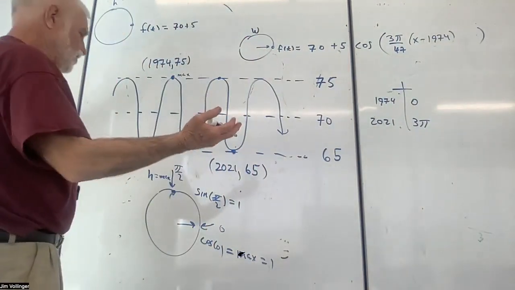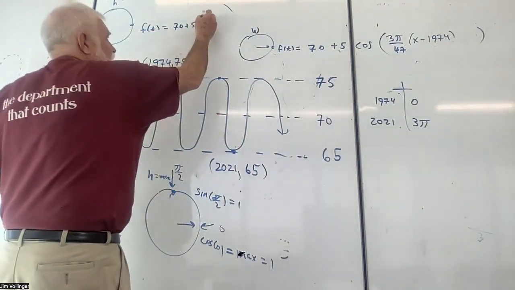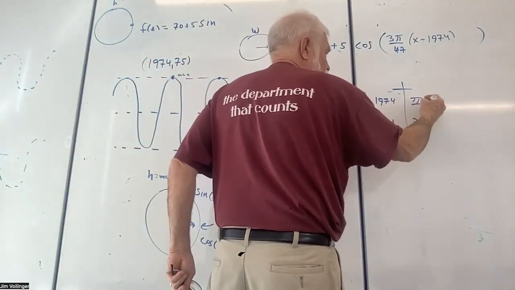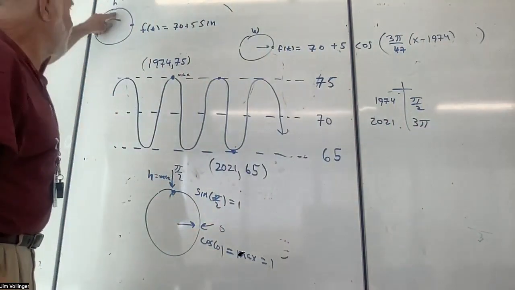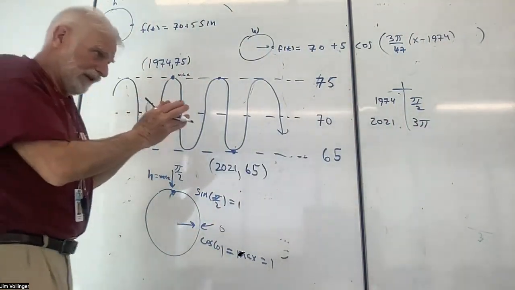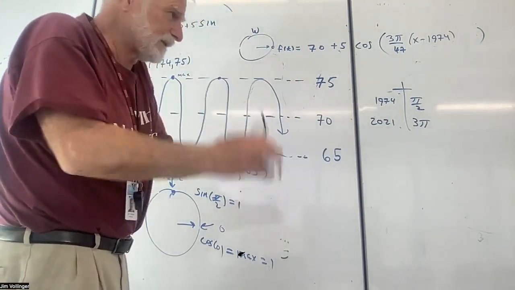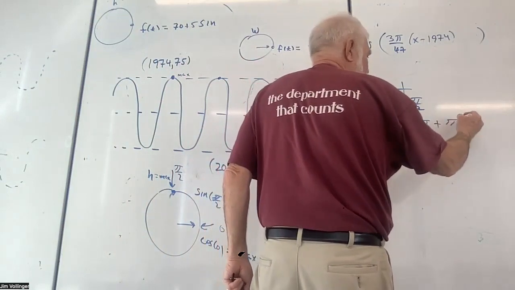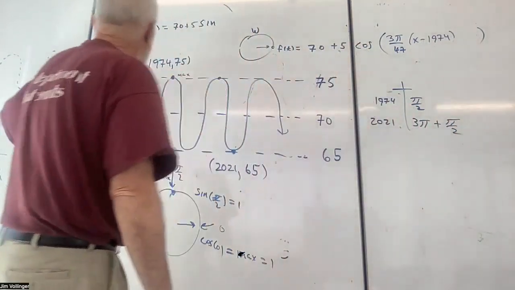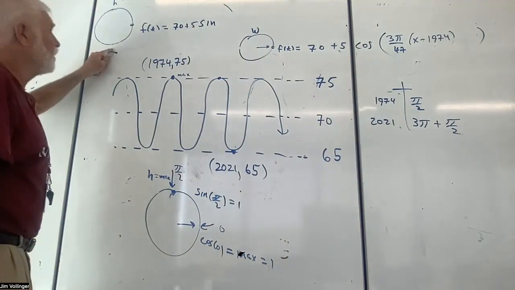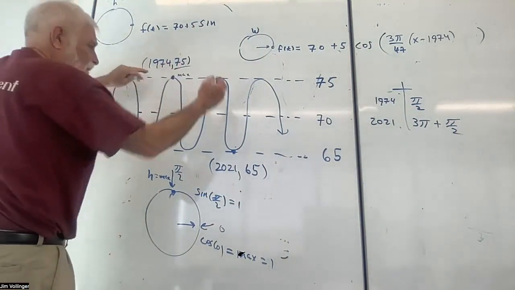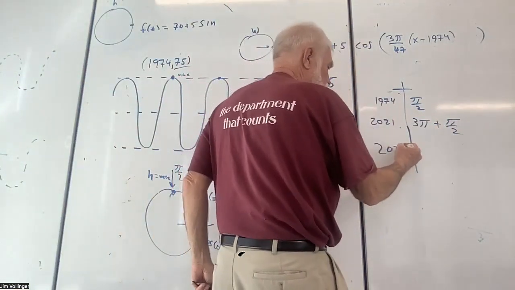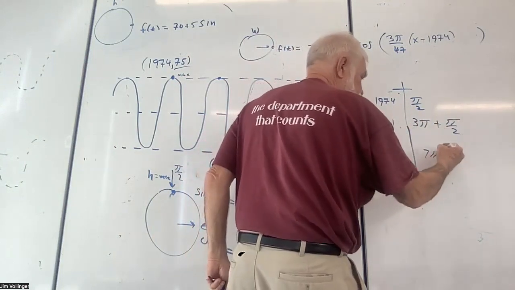Now, same function over here for the sine function, except that this changes to pi over 2. Pi over 2 is the maximum height, and I'm at a max. So I'm using that as a template, as a place to start. I'm still traveling 3 pi, but I'm traveling 3 pi from pi over 2. I still want 1 revolution and a half, which takes me from a max to a min. So I still want this, and I hope we've gotten good at this. So 2021 could be 7 pi over 2.